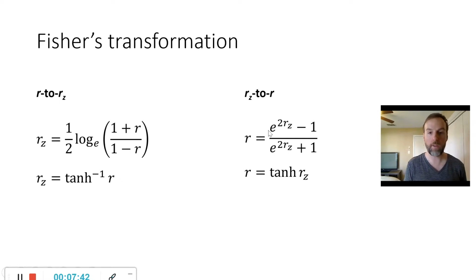And we can convert R sub z to R with this somewhat complicated formula that doesn't have a logarithm but still has Euler's number, or constant e. But instead, it's probably just easier to use the trigonometric function of this formula, which is the hyperbolic tangent function. So not the inverse, just the hyperbolic tangent function. And these two functions, of course, are the opposites of each other.